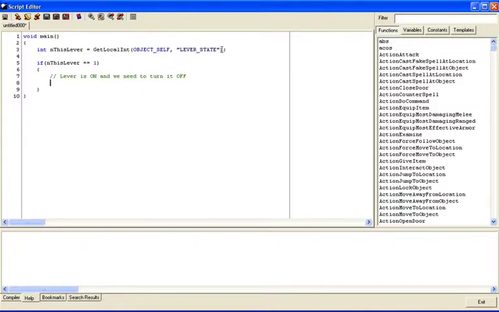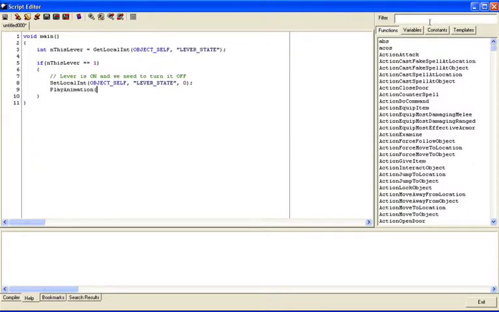okay, what we'll do to turn it off is, first of all, set the local int, and we'll set it to 0. That will turn it off internally. The lever will know that it is supposed to be off. And in order for the player to witness that it's turning off, we need to do an animation on here. So we're going to say play animation.